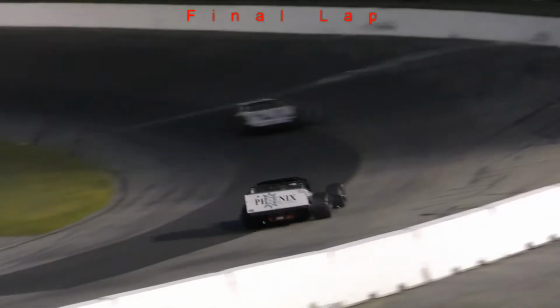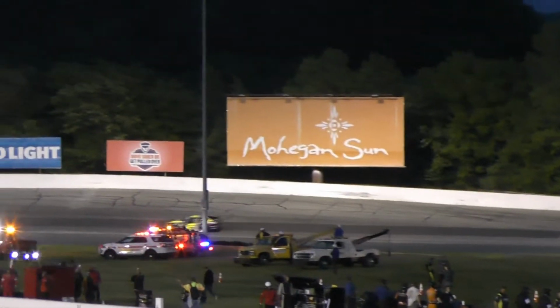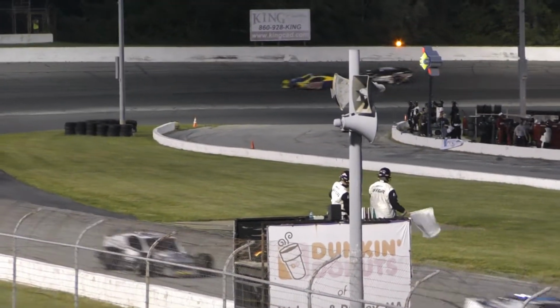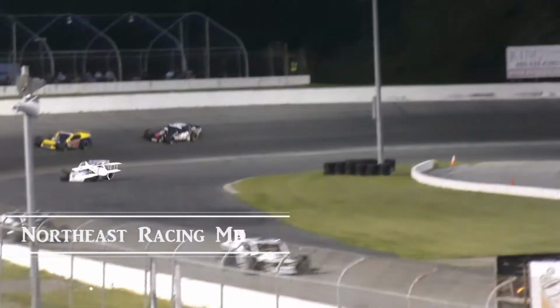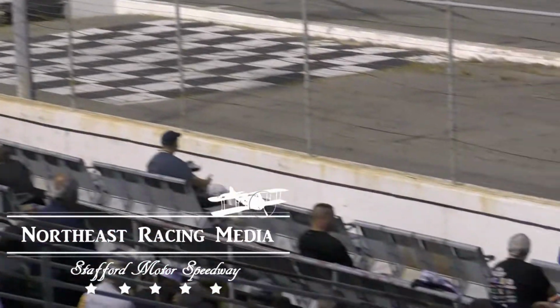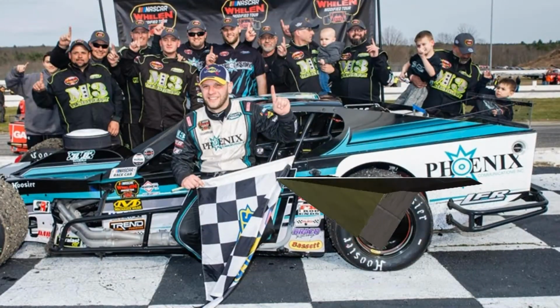One more time around for Justin Bonsignore. The drive for 6 is underway. We've got a car that's spun in turn number 4, but the white flag has already come out. 11th on the winner for Justin Bonsignore. Turns 3 and 4 is where Bonsignore rolls the 70 York of McKennedy. They'll come across the line here this time by for Justin Bonsignore, his 6th consecutive and 11th overall at Thompson Speedway as he wins the Thompson 125.